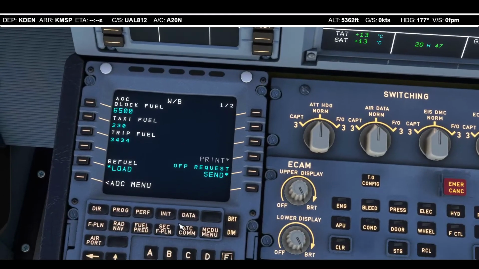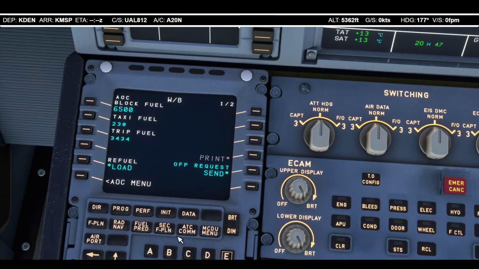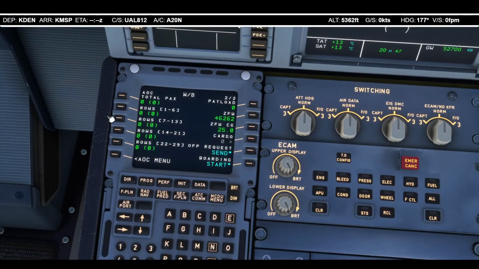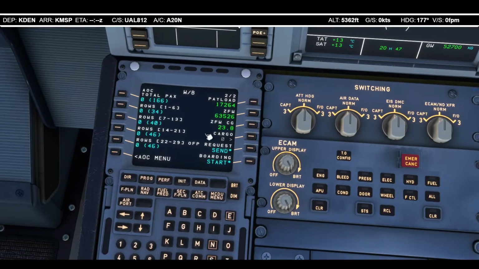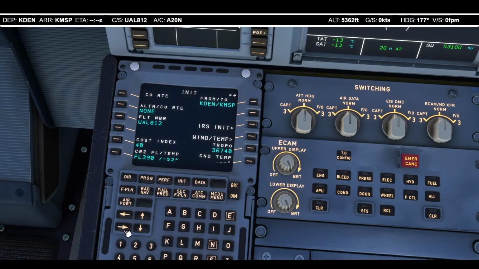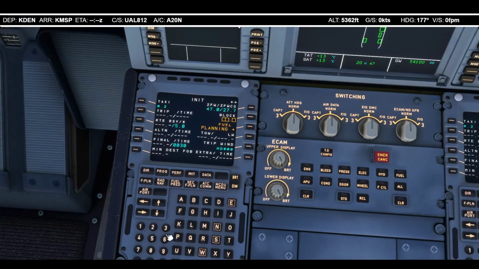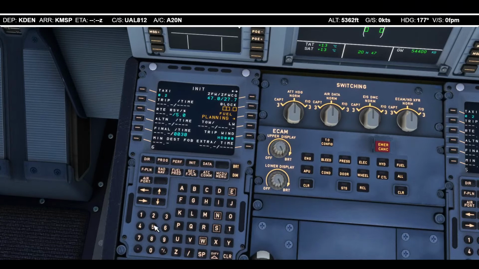So 6.5. Let's also do the boarding actually, now that we're here. It's actually pretty cool. You start your boarding. We need to request, there we go, 166 passengers today. So the boarding has started. We go to our NNB page and we get the zero fuel weight, the center of gravity. Do not have to do anything. We're getting dumb and obedient captains here.